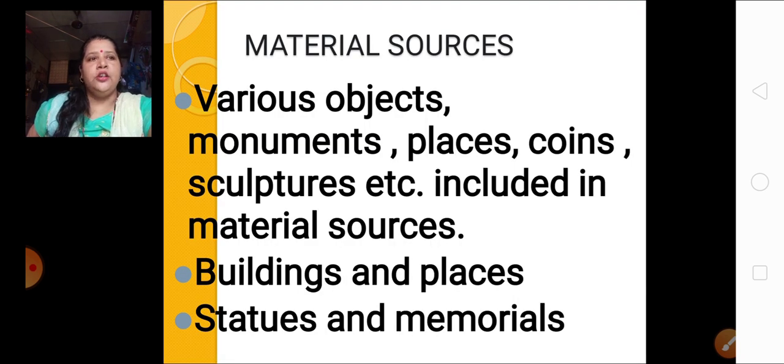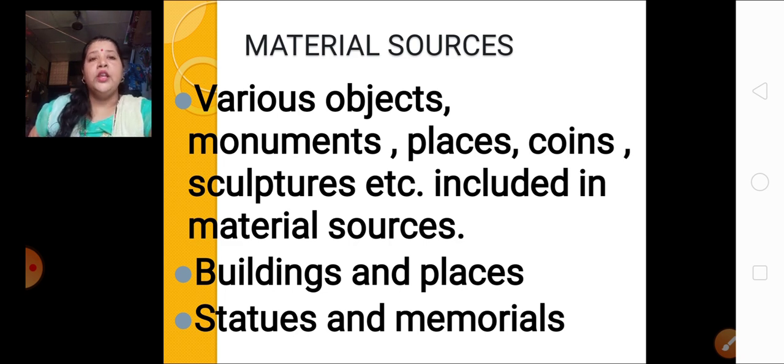Every year we have been learning about the sources of history. This year also in 8th standard you are having sources of history, right? Then which type of history are we going to learn this year? That is the freedom struggle, the modern Indian history, right? So, what are the types? What are the sources of history? Material source, written source, and oral source, right?